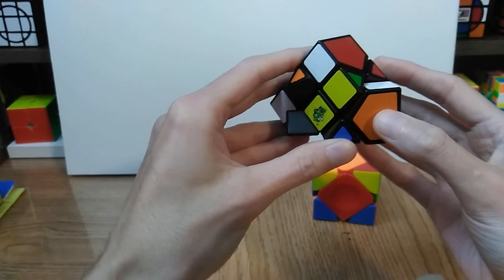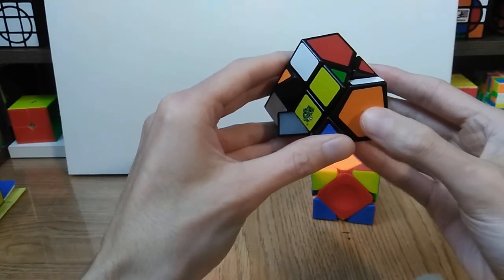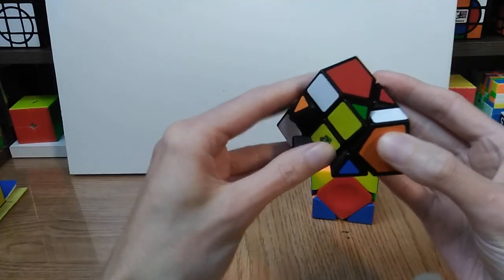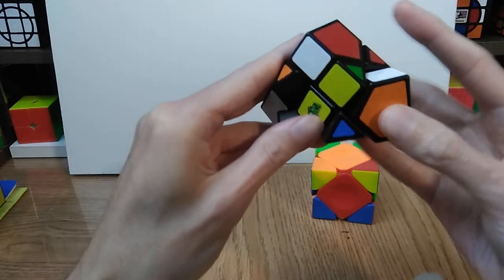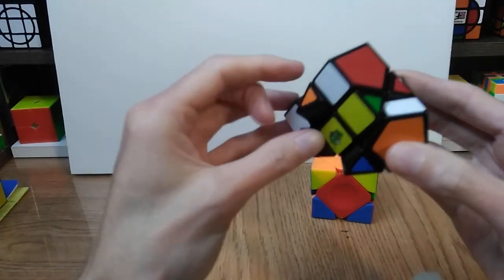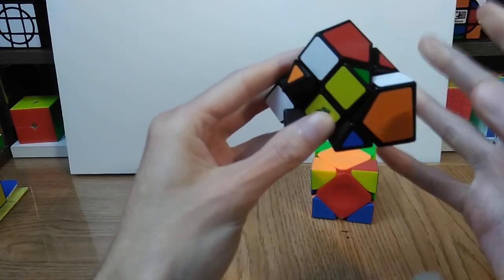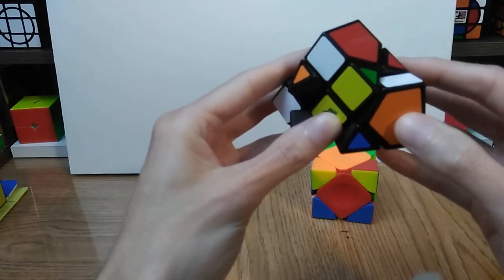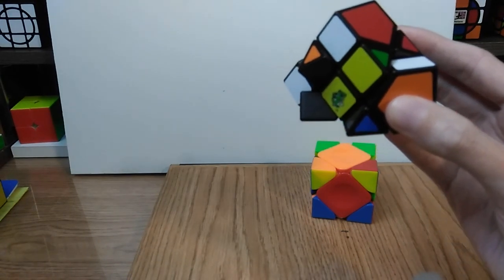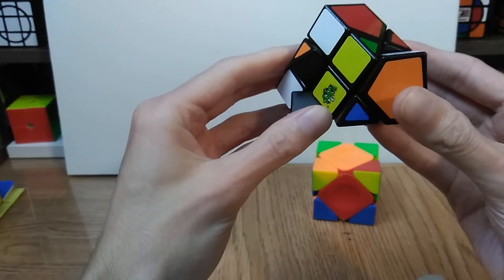So, like I said, if you know the color scheme on your puzzle, you can obviously avoid this situation and not have to worry about it. But this is a really cool way, on any Skewb shape mod, of knowing whether you've put your pieces in the right position. This is also very handy, especially on puzzles that don't have a way of telling whether you've put them in the right position. For example, like the container Skewb, things like that.